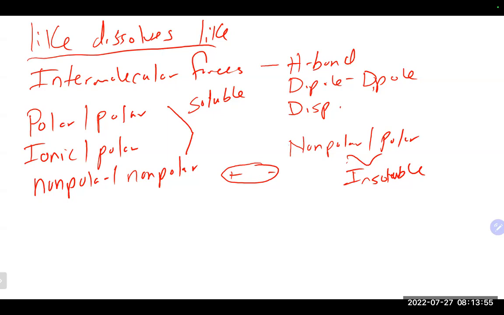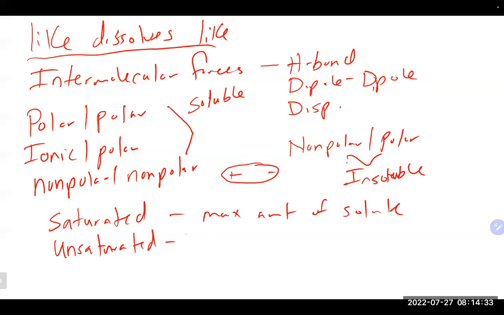We also talked about different ways to classify solutions. There's saturated, which means that basically the maximum amount of solute has been dissolved. So at a particular temperature, remember, solubility, especially with a solid and a liquid, is based on temperature. At a specific temperature, there is a maximum amount of solute that you can get to dissolve. If you hit that point where all of it dissolves, that is a saturated solution.